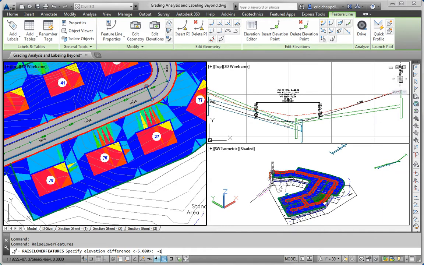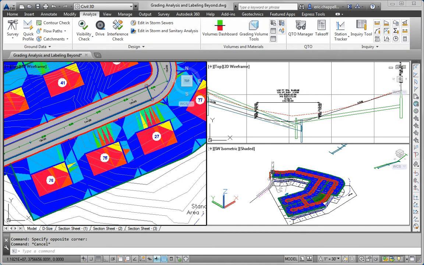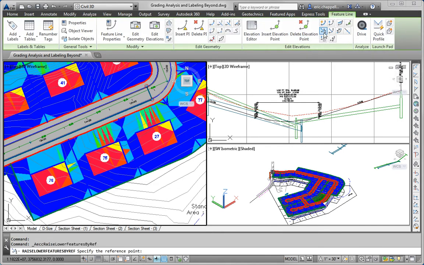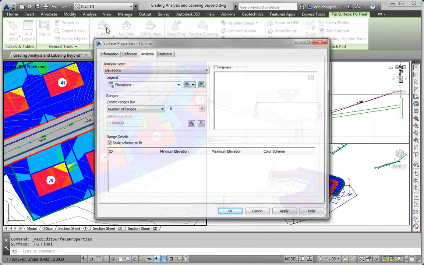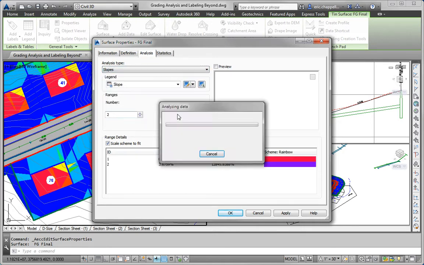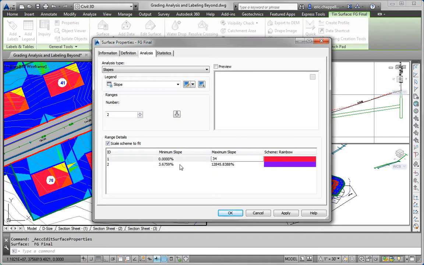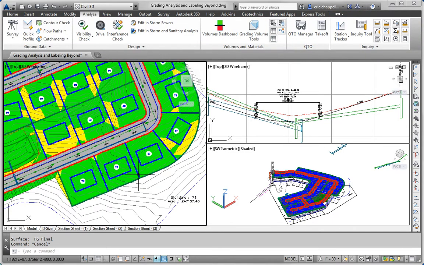And unfortunately, again, we need to run that analysis. And I'm hoping Autodesk changes that so it doesn't behave that way anymore. So I just lowered the feature line. I need to do the analysis again. And I'll do the same way as last time. I'll just do 2 ranges. 0 to 34, 34 to max, green and red. Good. I'm all in the green down here.